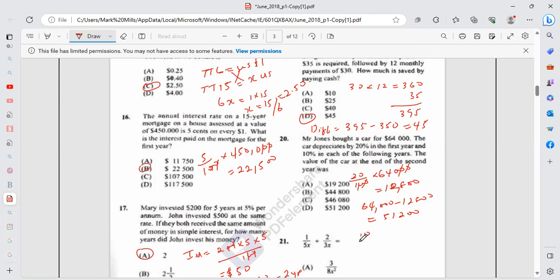Now, they say the following year it depreciates by 10%. So I'm going to say 10 over 100 times that, right? So we cancel these 2 zeros here. So it'll be 5,120. So it'll be 51,200 minus 5,120. Work it out and tell me what you get now. 51,200 minus 5,120. What do we get when you subtract these two? So we get 46,080, right? So the answer would have been C here.